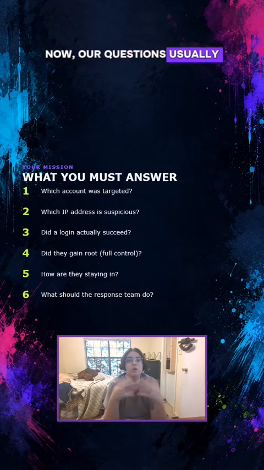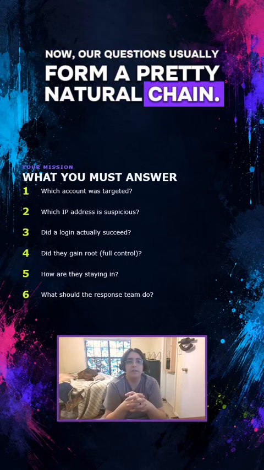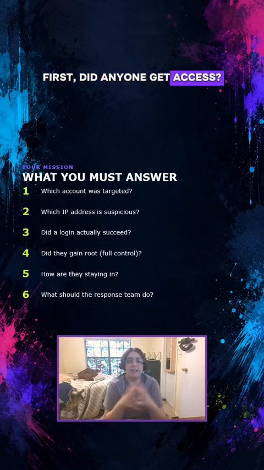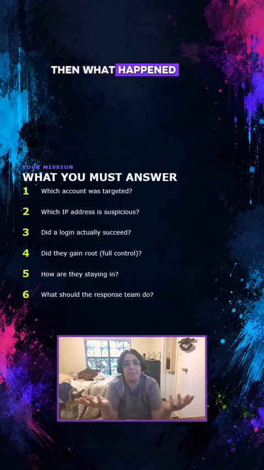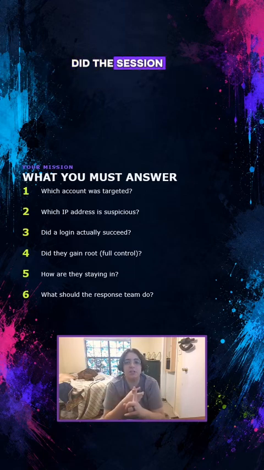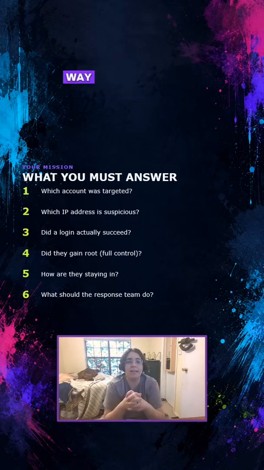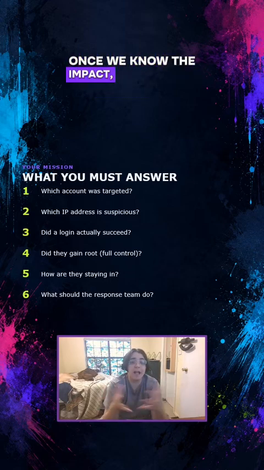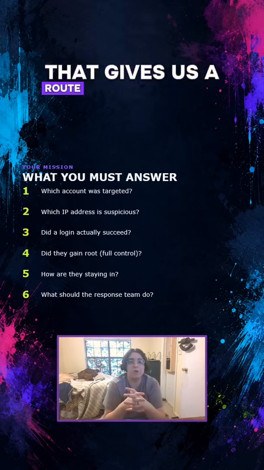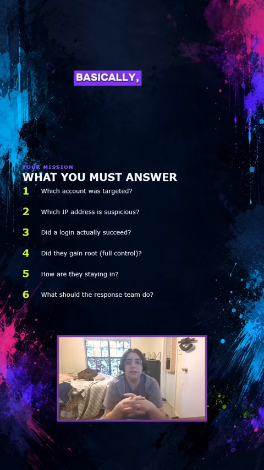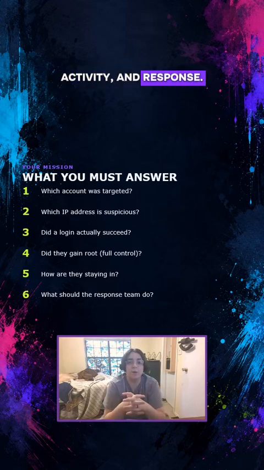Our questions usually form a pretty natural chain. First, did anyone get access? And if so, through which account and resource? Then, what happened after that access? Did the session gain more privilege or create a way to keep running? Once we know the impact, what should the response look like? That gives us a route through the evidence: access, activity, and response.